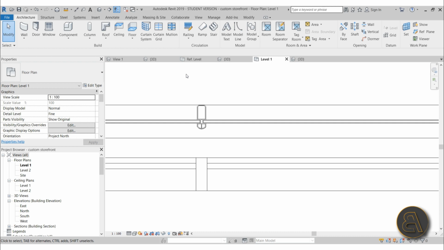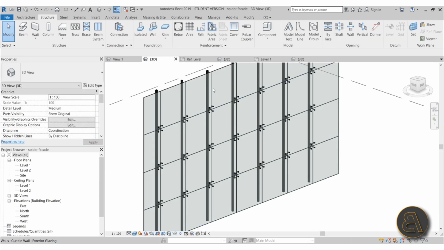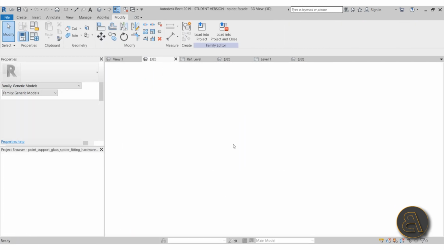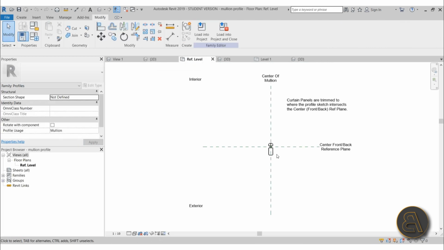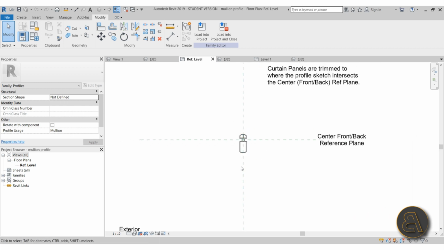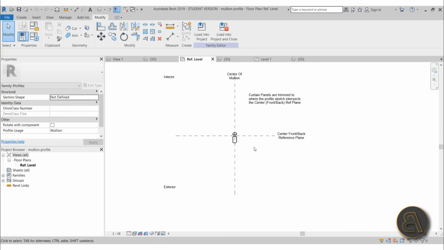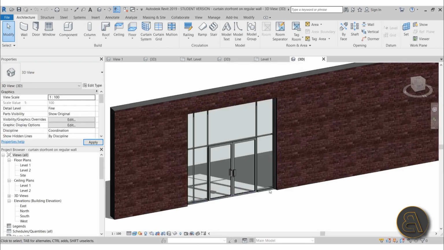Also, in the end, just for fun and for something interesting, we're going to be creating this cool looking spider facade using this spider fitting. We'll just load it in, add some construction, and play around. But the most important part of this course is to learn how to create these system families that include families within them, like this mullion that actually has a detail family loaded in. So these are some nested families that are then loaded into our final system family, that is a curtain wall.